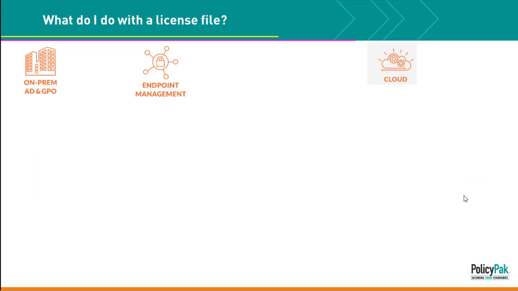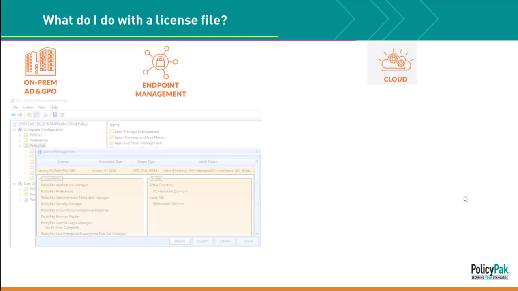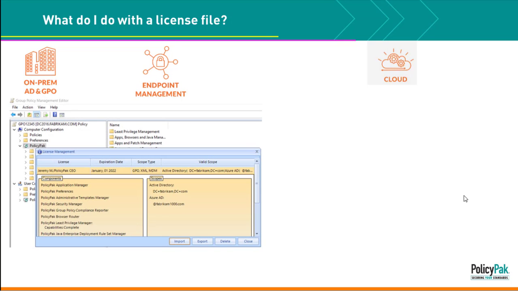What do you do with a license file once you get it from us? Well, if you're a GPO or endpoint manager customer, you're going to go into GPO land and suck it in. So here in this example, you can see in this GPO, I've sucked in my enterprise license. Enterprise license means you get all the components. You're licensed for particular scopes. So in Active Directory, you get one thing, and in Azure, you might get another thing. Oh, but wait, there is no Azure here. That's right. It's one license file that covers both things. Hold that thought for a moment.